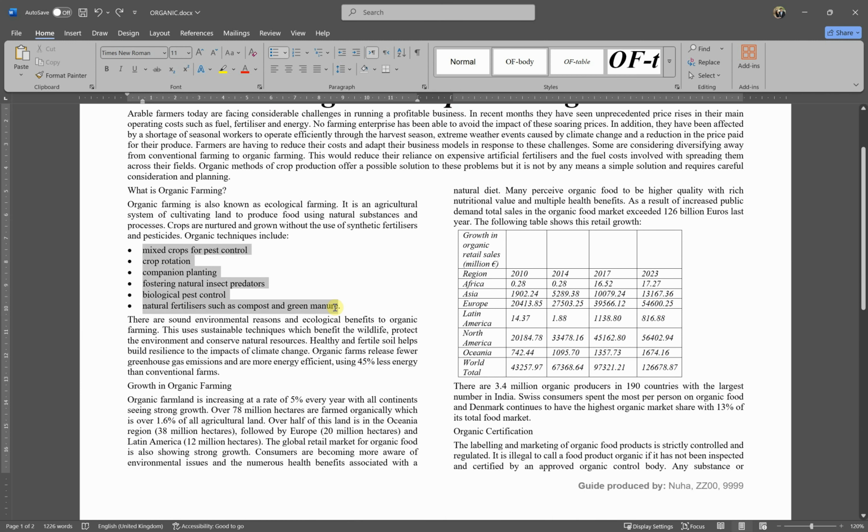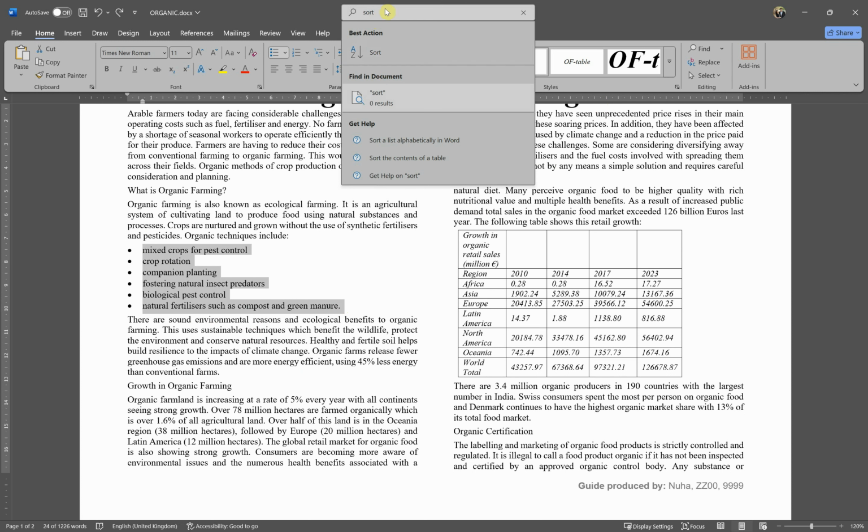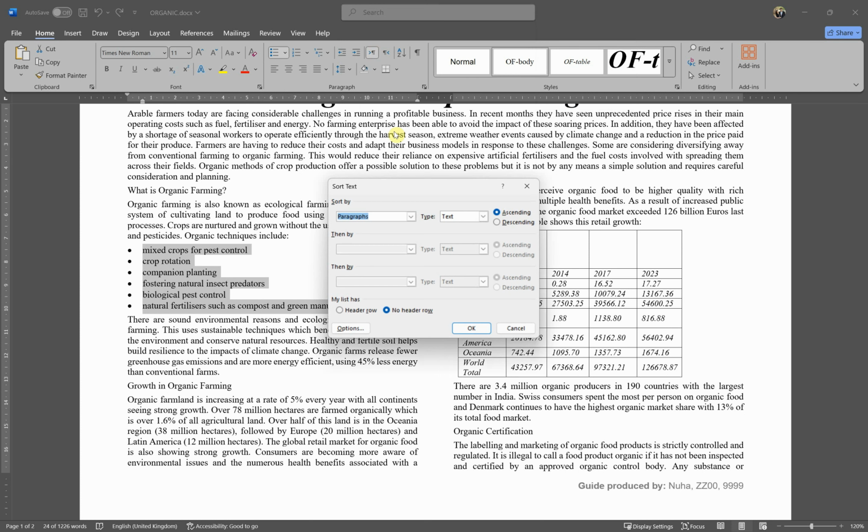So just highlight over all, and then you're supposed to find this sort option. Sometimes if you cannot find any specific functions or things you need, just go and type it over here and you're going to get whatever you need or ask for. Let's say during exam time you're scared or you lost where it's supposed to be, you lost the icon, so just simply go and type it over here in the help. Okay, click on the sort.